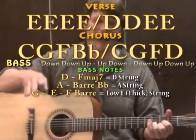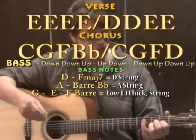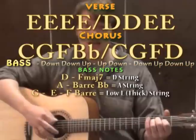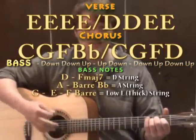Is adding in the bass note idea that we were talking about with the 16th note pattern. So you could take the E major and do the low E bass, down, down, up, down, down, down, down, low E bass, down, down, up.